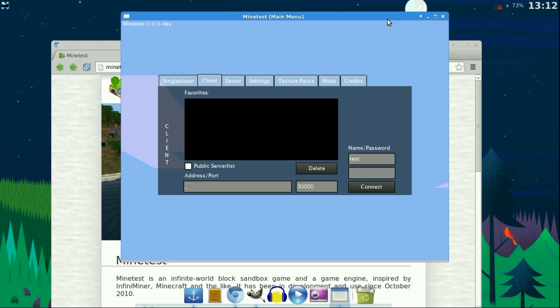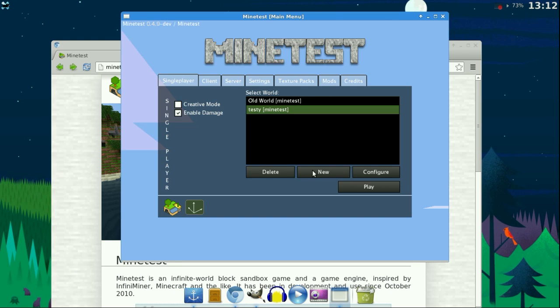Minetest is extremely easy, extremely fast. I do recommend starting a new game and giving it a try before you jump into the server side of things, just so you get comfortable with all the buttons. The move around directions are going to be AWSD, spacebar to jump, your mouse to click and all that type of stuff. You can configure what you want to do on that. Enable the features per world.